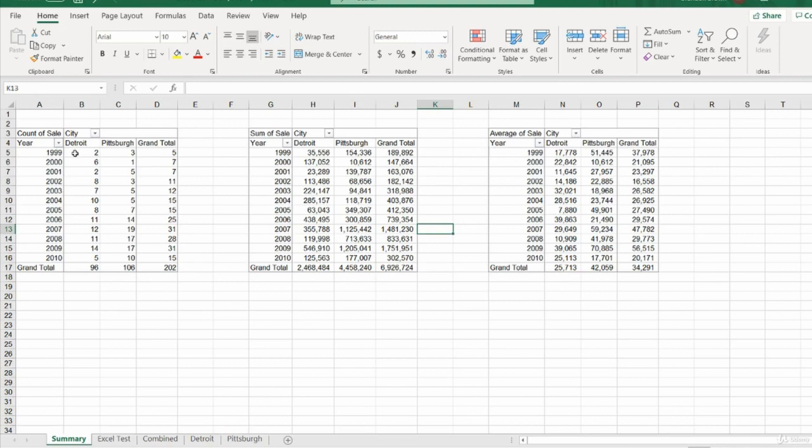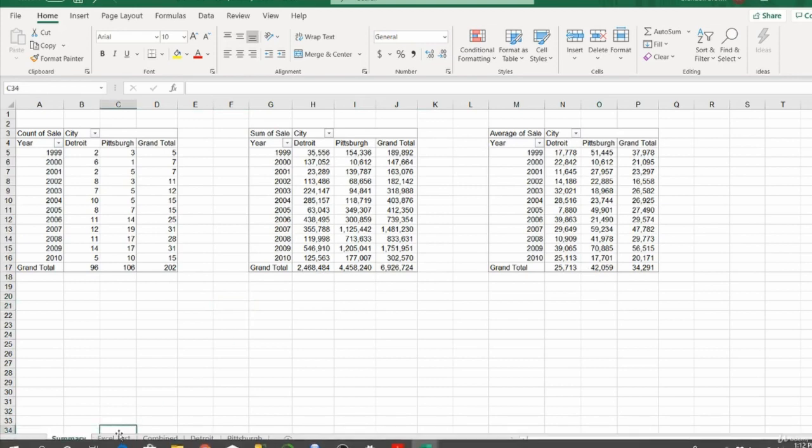So these are our 3 tables: the total number of sales, the total amount of sales, and the average sales price for each one. Now, what is happening in 2008? $10,000 average in Detroit. Oof, that's not very good.